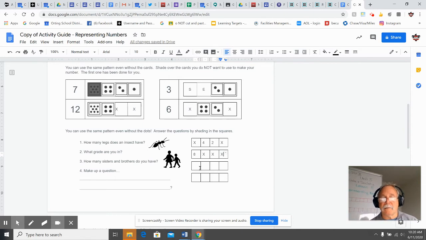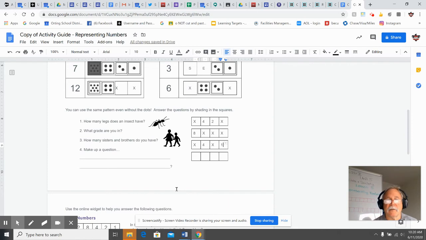How many sisters and brothers do you have? That's up to you guys. Each individual is going to be a little different. So each number is going to be different. So let's say if you had 5 brothers and sisters. So let's go with a 4 and a 1. So we would X out the first one. 4 we keep. X out the third one. And keep this last number 1. Okay. 4 plus 1 is 5. And that's just what I said. Okay, so make up a question. You can make up any question you want. Go ahead and do that on your own.